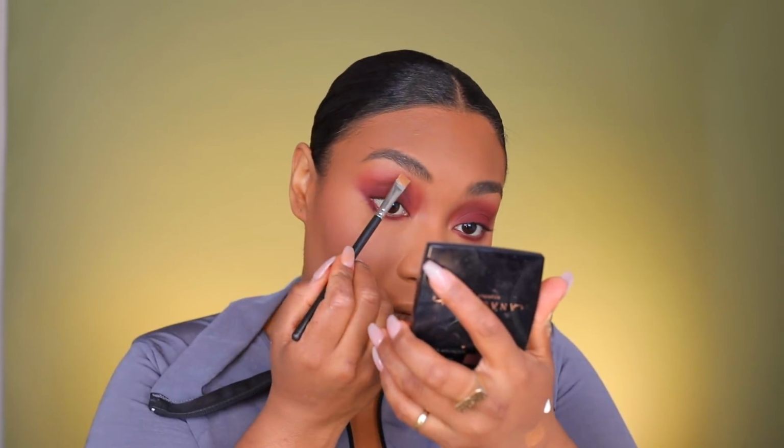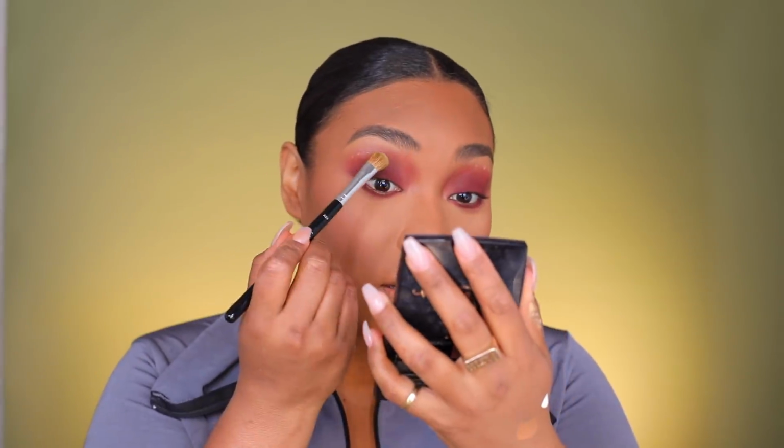And I'm going to go ahead and clean those baby cleanups in IO7. Remember, you guys, cleanup in IO7? Blush to just blend that in. Now we're going to go back with the clean blending brush with nothing on it. And I'm going to go on top of the red and just bring out whatever comes out. You know what I mean? Just kind of want to distribute the color. And I said it in English. Without bringing any more color in.